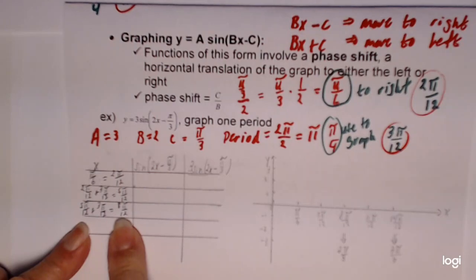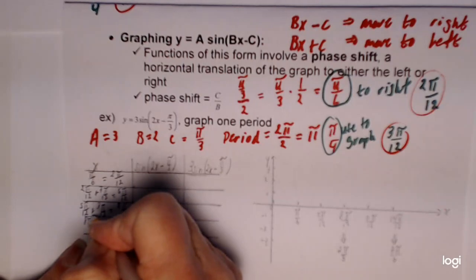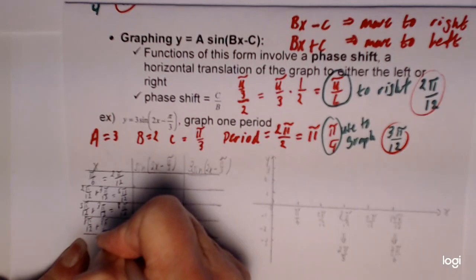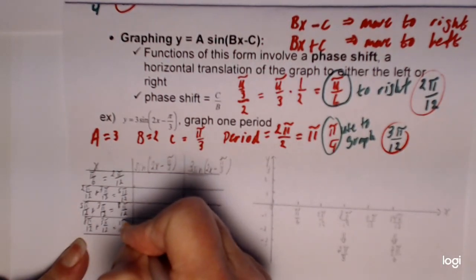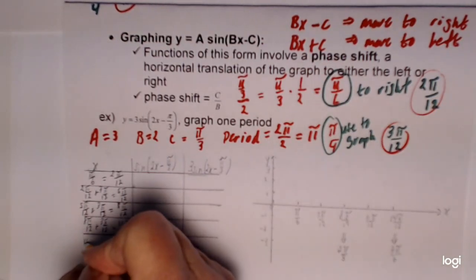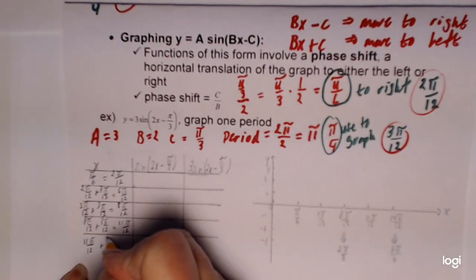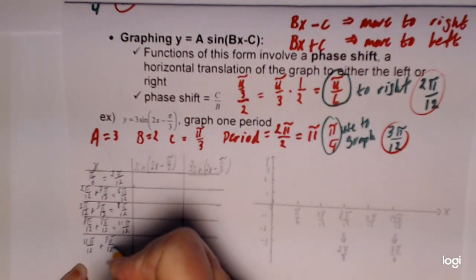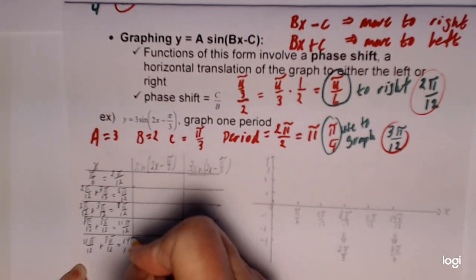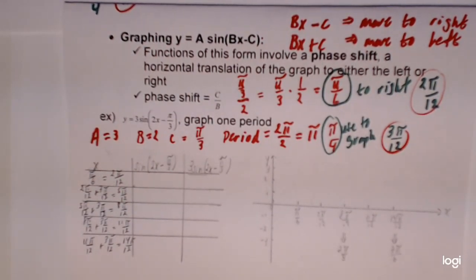And yes, we can reduce that, but I'm not going to do that now because I just want to keep that denominator of 12 so we can keep adding. 8 pi over 12 plus 3 pi over 12. Again, same increment. Now we're at 11 pi over 12. And then for our fifth value, we have 11 pi over 12, and here we add our 3 pi over 12 to give us 14 pi over 12. So we have our 5 key x values.